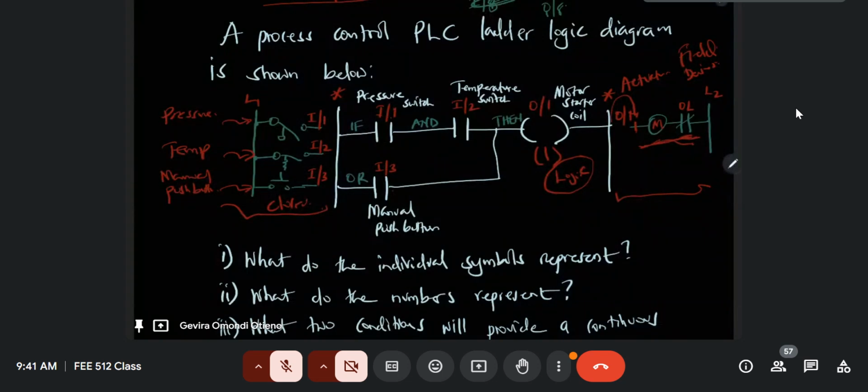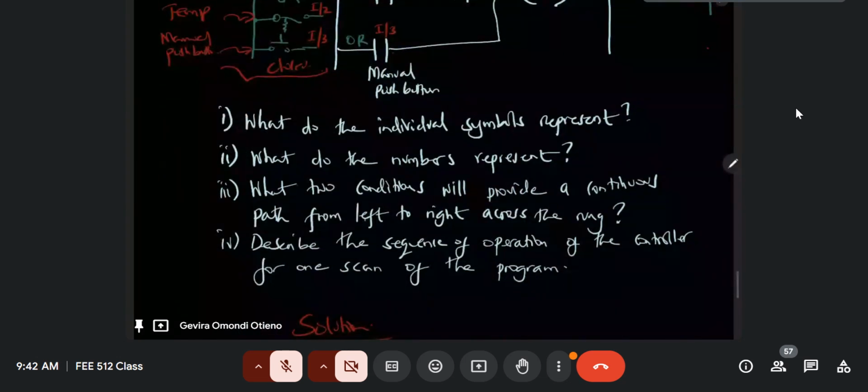So quickly, because of time, let me explain what happens to the ladder diagram. Then I give you the rules of our ladder diagram, and then we'll start other examples in the next class. The question was, describe the sequence of operation of the controller for one scan of the program.